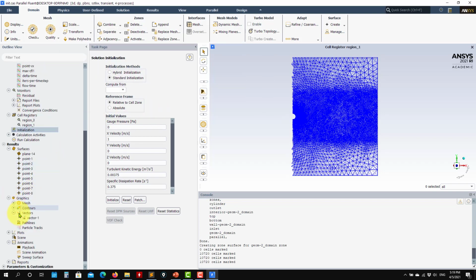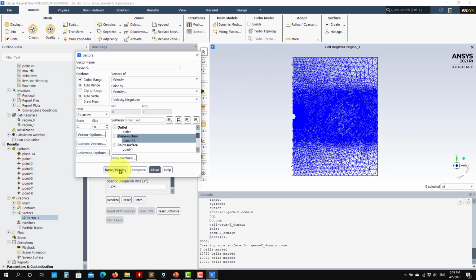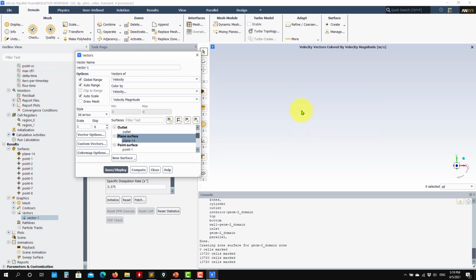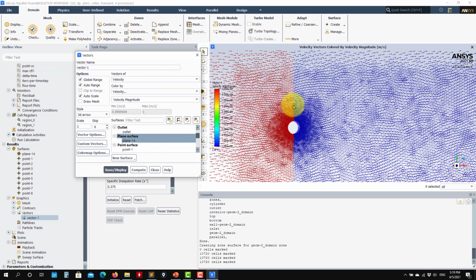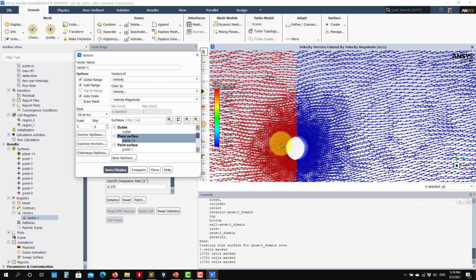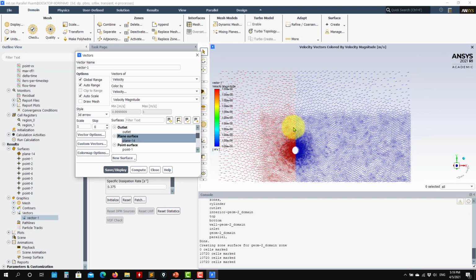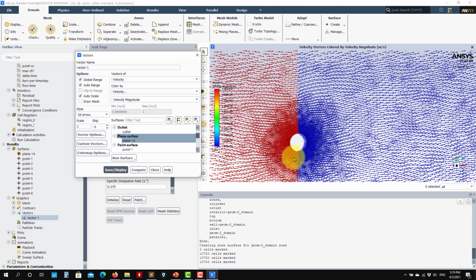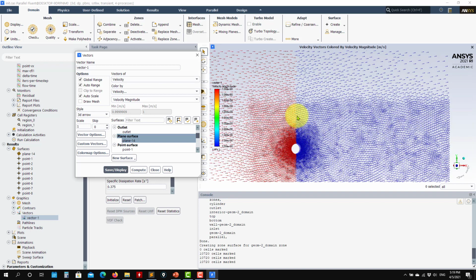And now if I go here, now again back to vectors, see what happens when I visualize. See that you have uniform and this. And this perturbation will immediately onset the von Karman street. If you put it fully uniform, it will take a longer time. You are going to get the same results, but it will take a longer time. So these are tricks that you use in CFD, and even in experiments. Sometimes you force the flow, you add an instability, a perturbation just to trigger some phenomena.